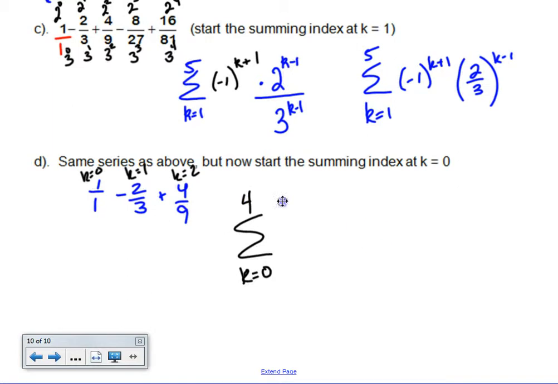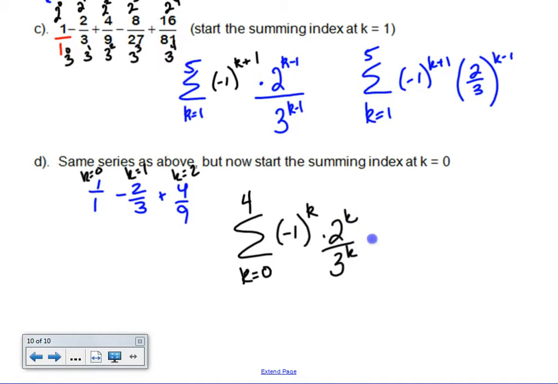And then, to alternate the negatives and positives, I think if I just take negative 1 to the k power, that'll work, because the first one will be positive, because to the 0 power is 1. And then to the first power is negative, to the second power is positive, and so on and so on. Now for the 2 and the 3, I think they're just taken to the k power, because 2 squared is 4, 3 squared is 9. I'm just checking this last term here that I wrote down.